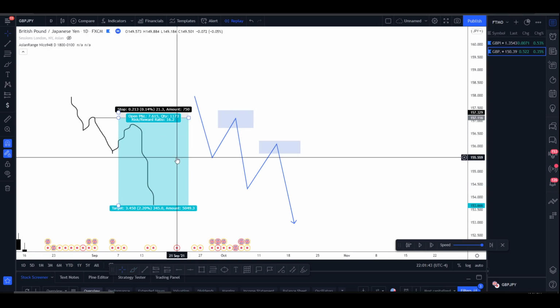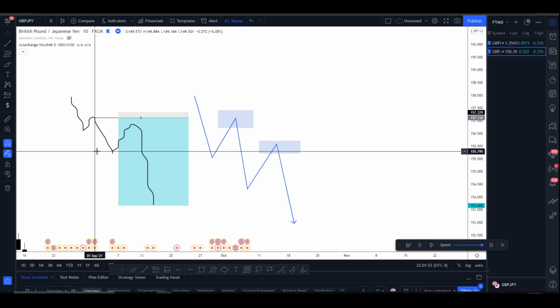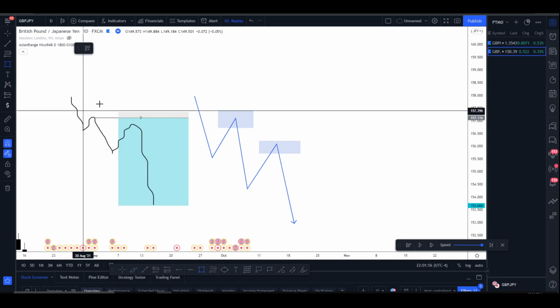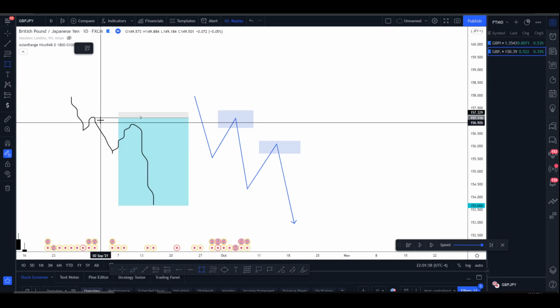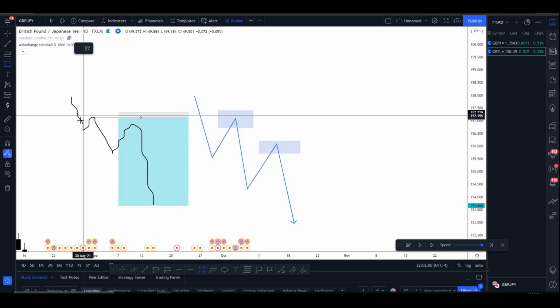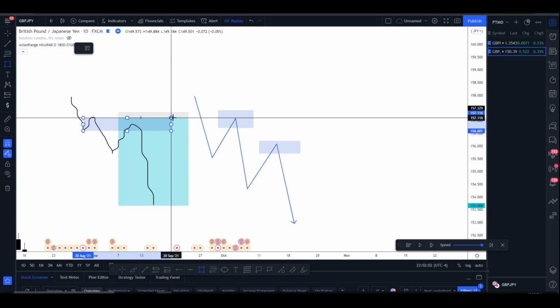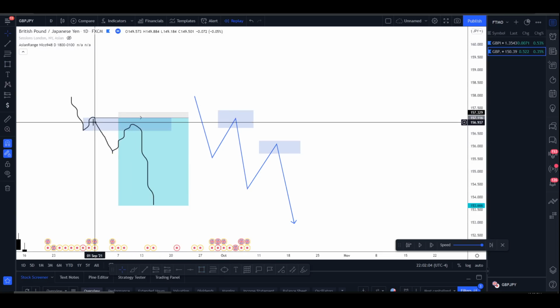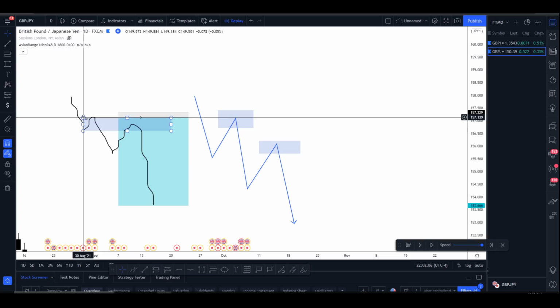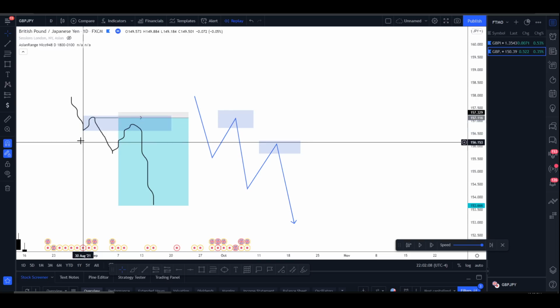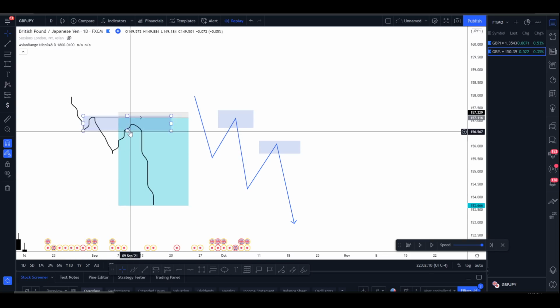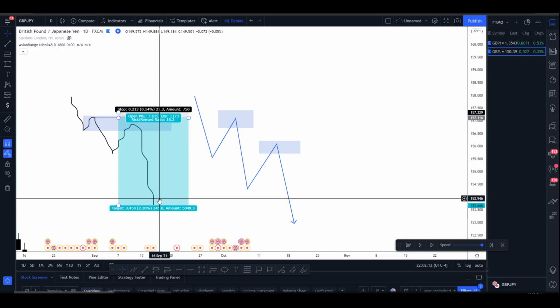Basically, the order block is not something that the market has to mitigate right away. An order block is something that's preferably mitigated right away, but the market maker chooses when that's going to happen. A supply zone, or a demand zone, in this case a supply zone, is basically a big zone where there's a bunch of hidden sellers, and that's where people are looking to get involved. An order block is just a candle, but a supply zone is a big zone that the market taps into and then leaves right away.